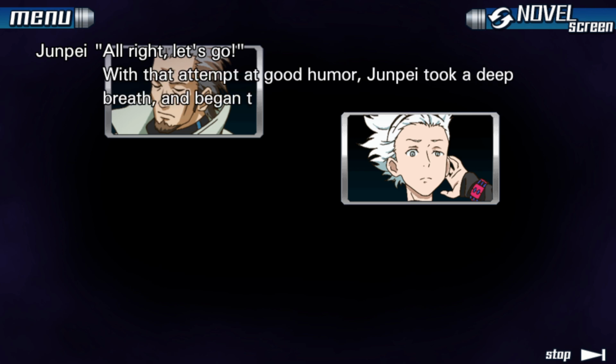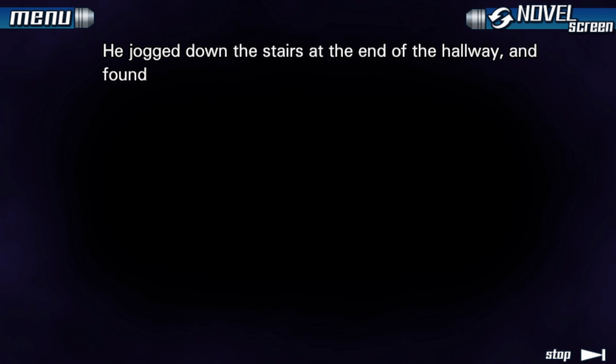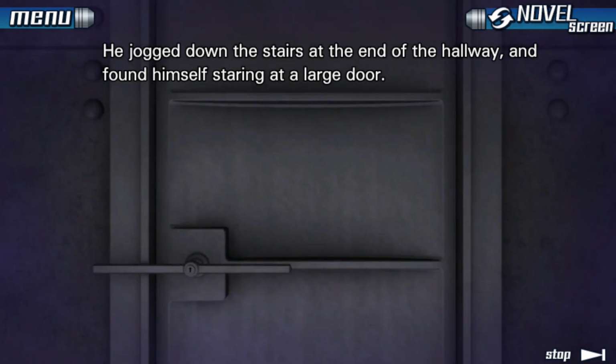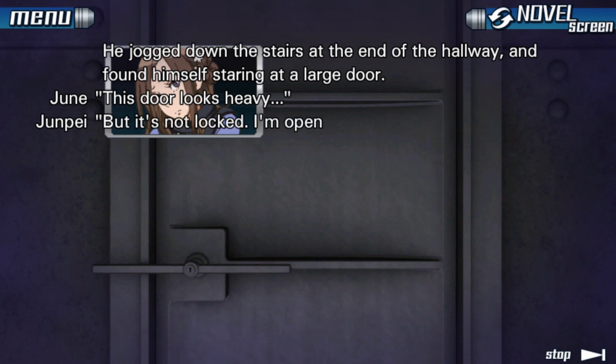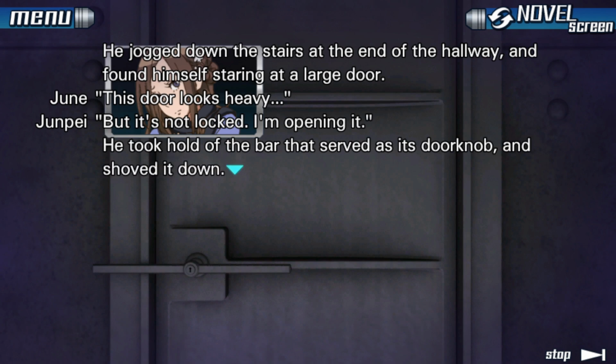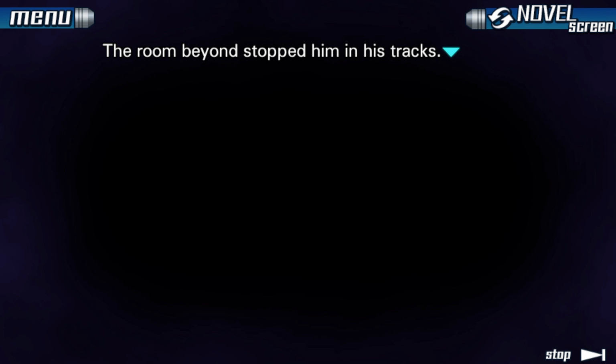With that attempt at good humor, Junpei took a deep breath and began to walk. He jogged down the stairs at the end of the hallway and found himself staring at a large door. This door looks heavy. But it's not locked. I'm opening it. He took hold of the bar that served as his doorknob and shoved it down. The room beyond stopped him in his tracks.